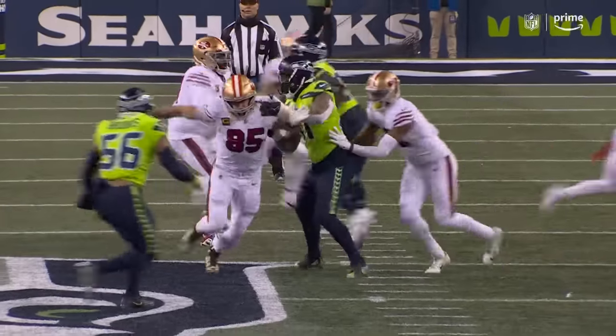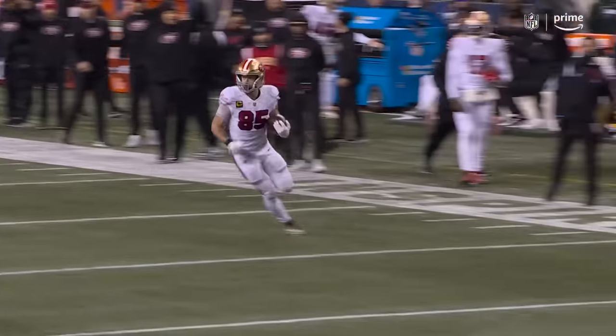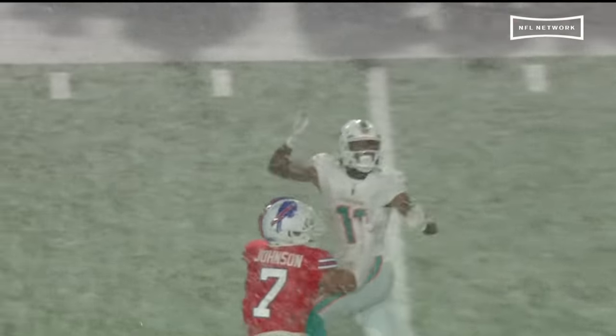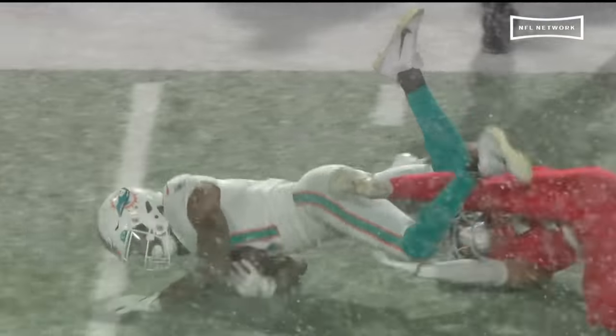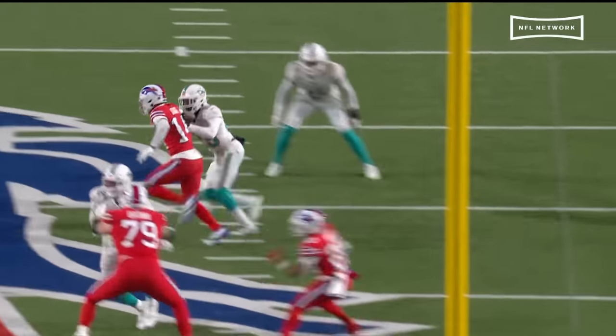He finds who else? George Kittle, who knows how to make people miss. And let alone when you bust in coverage like this, he's going to find a way to get that. They just use that little inside slot fade route, getting a natural pick — both defenders have into it. They went with that four by one set, they run Diggs all the way across the field.